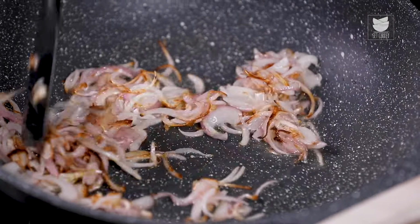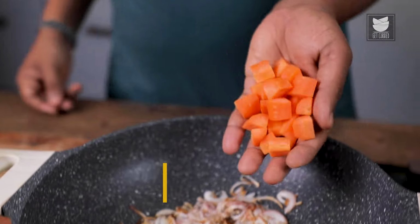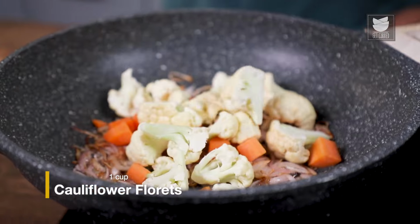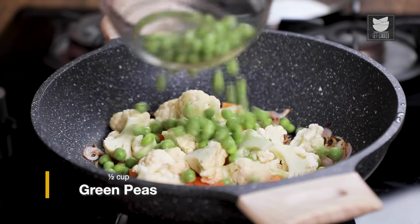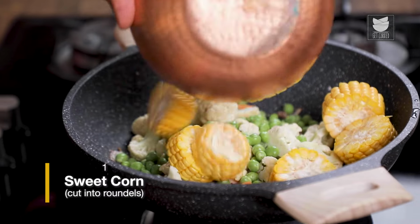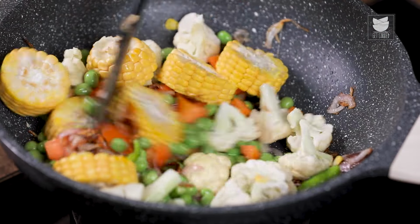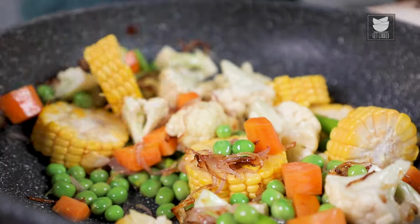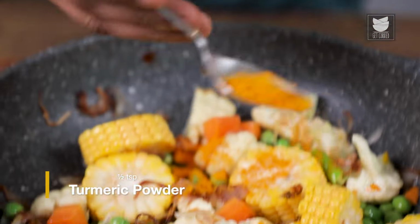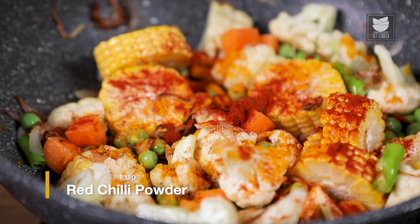Once the onions begin to turn golden brown in color, we're going to add in the vegetables. Let's begin with carrots, moving on to cauliflower, moving on to green peas, roundels of American corn, and finally the green chilies. Let's stir this well and add in the spices. Let's begin with turmeric powder, red chili powder, and along with this, garam masala.